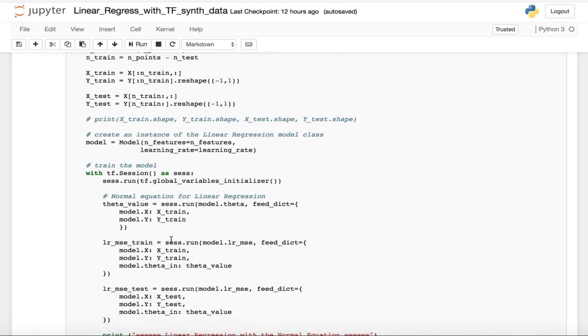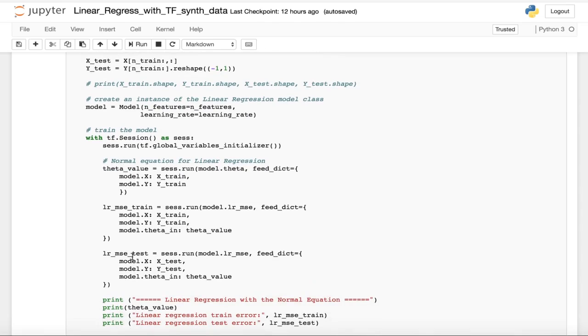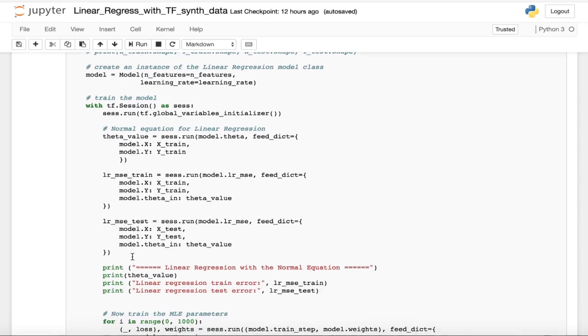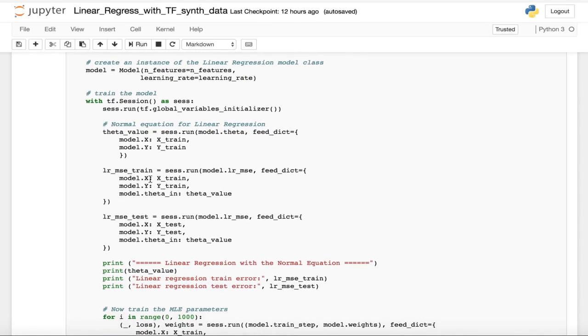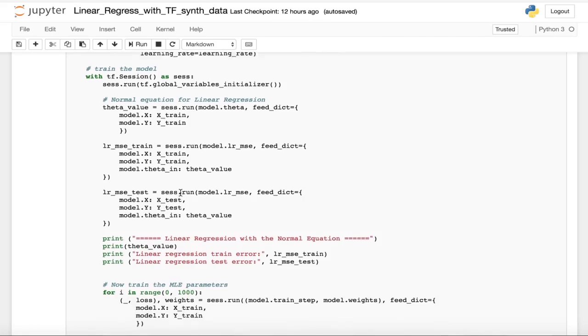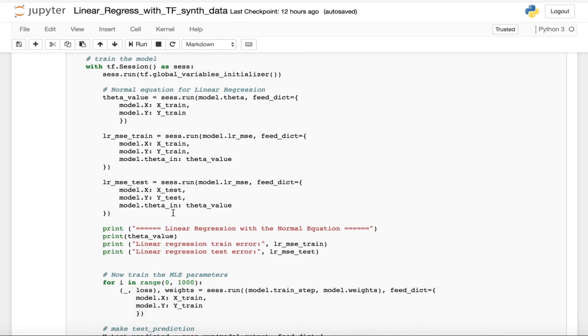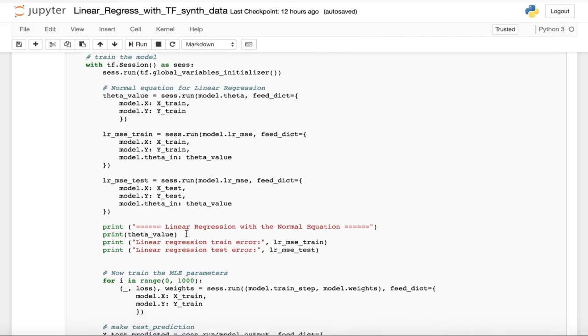Such calculation is done to compute both the optimal values of parameters and the train and the test errors. Please note that in the last two calculations, we compute the same node but fill the placeholders differently each time with different data. This is for the normal equation implementation within the class.